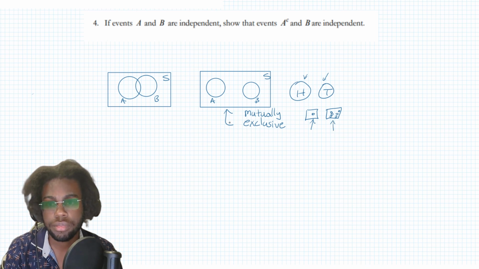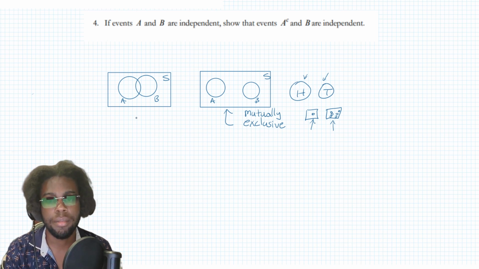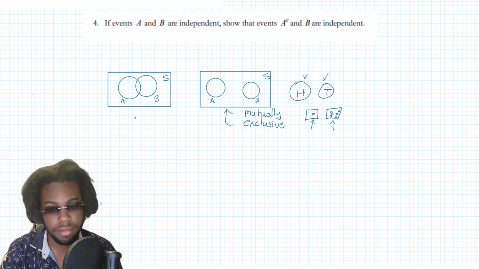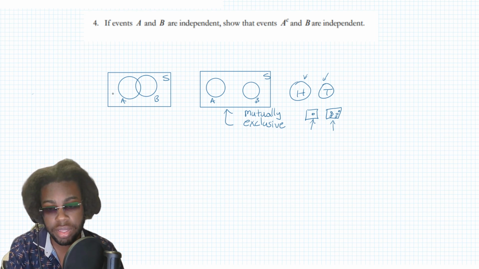Looking at independent events now, independent events simply mean that the occurrence of one event does not matter in the probability of the occurrence of the second event. What does that mean? Let's give an example of both an independent and a dependent event.